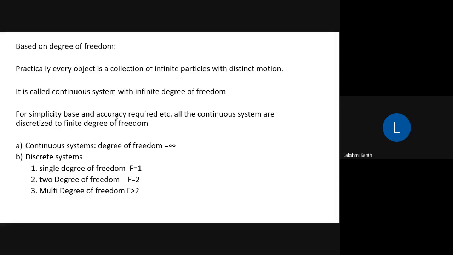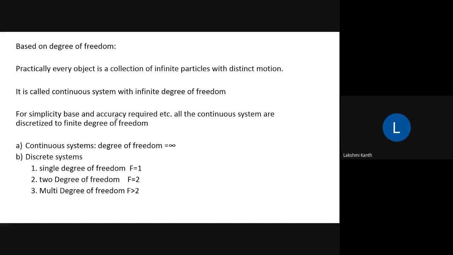Okay, in that way, consider a body from the engineering mechanics point of view, a rigid body. A rigid body consists of many particles. Each individual particle in three dimensions has three rotations and three translations. In terms of motion, translations relate to linear motion and rotations relate to circular motion. There are the x-axis, y-axis and z-axis. Along the x-axis, there is one rotation and one translation. Along the z-axis, one rotation, one translation. Along the y-axis, again, one rotation, one translation. So totally, for a rigid body or a particle in space, it has three translations and three rotations. Totally 3 + 3, 6.